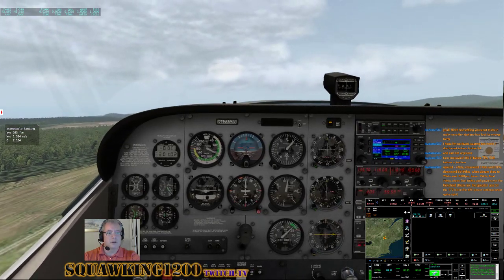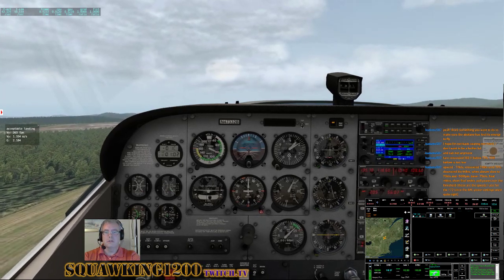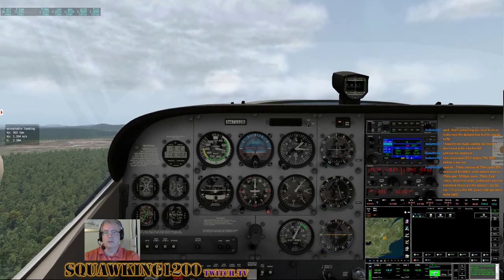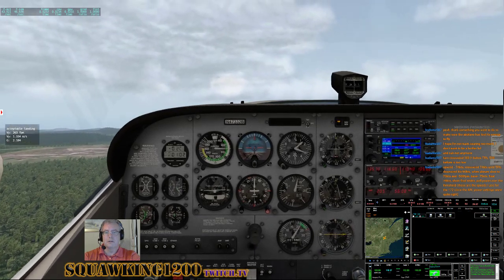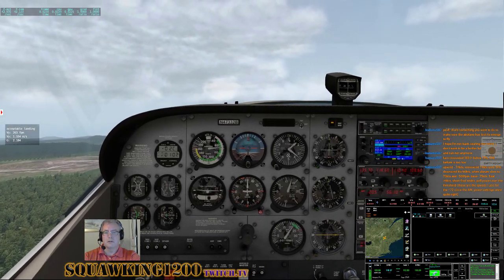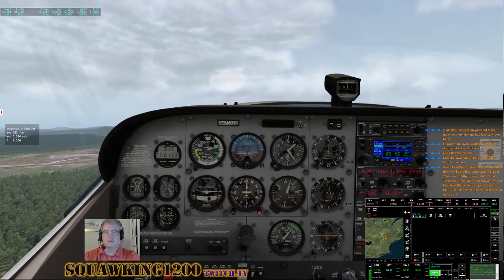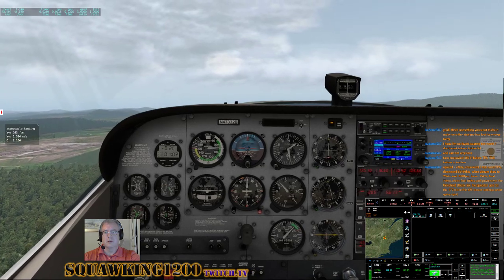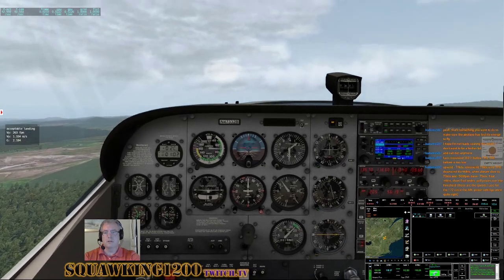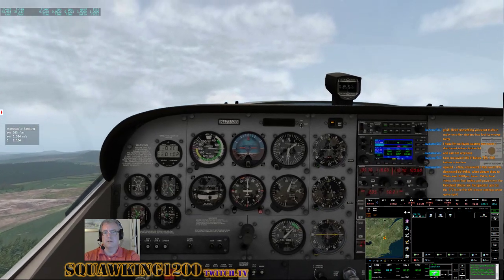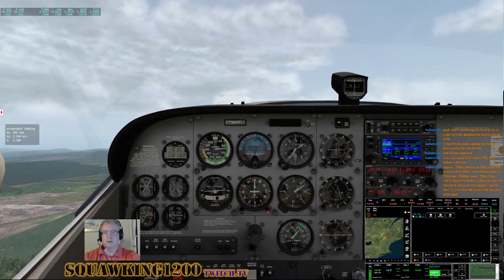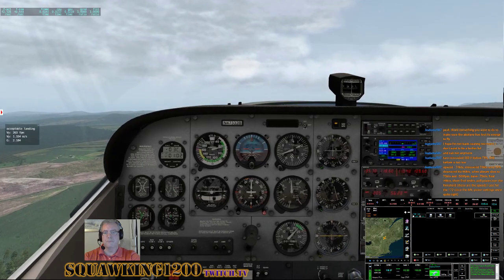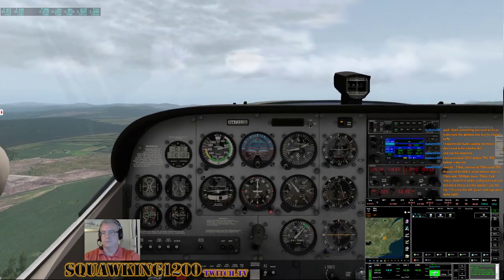Crosswind 74 knots. It seems like when I pitch up for 74 knots, there's a little more airspeed. It almost seemed like, to me, super severe. That's a little too low.